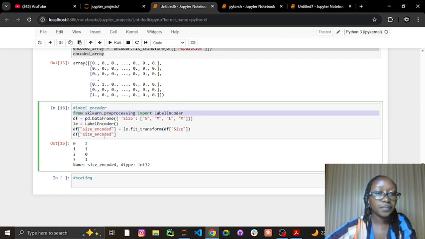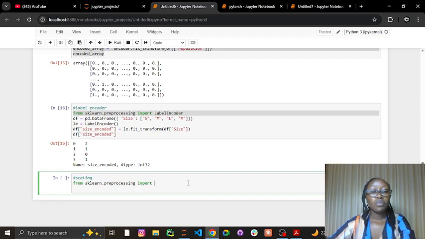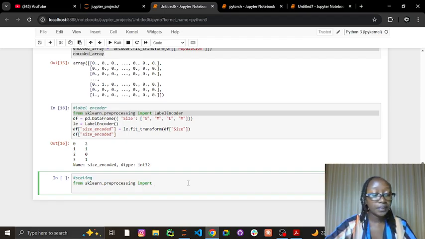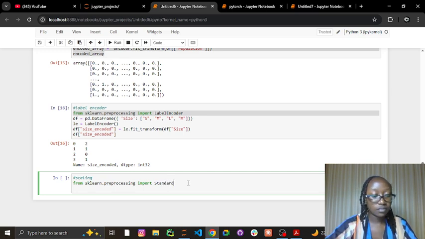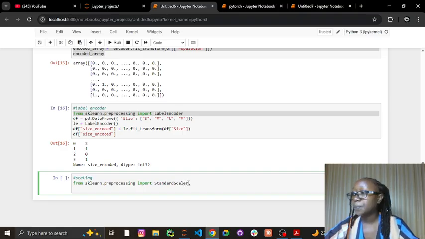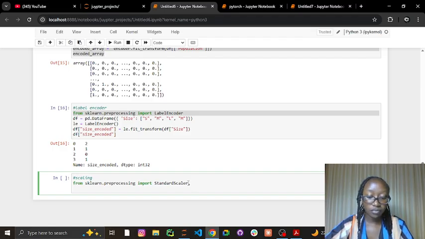I'll change here to import the standard scaler, and we shall also do the min-max scaler.